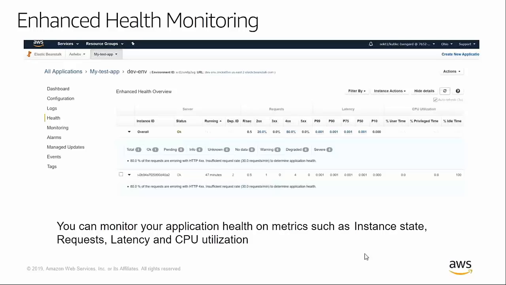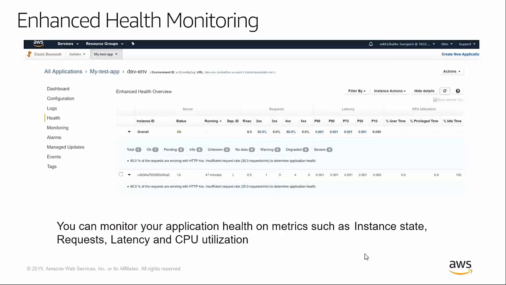So this will show you all of the running instances that currently are running your application code, and it'll allow you to monitor metrics such as the instance state. And you can see, again, those states range from okay to pending to informational to unknown, all the way up to a degraded and a severe status.